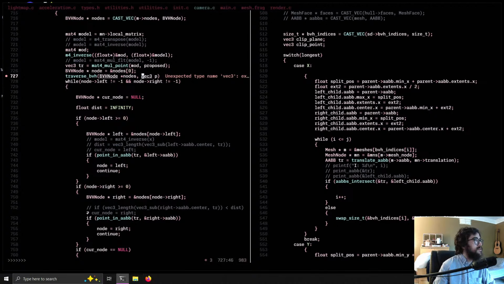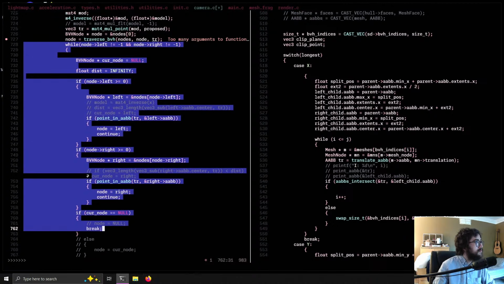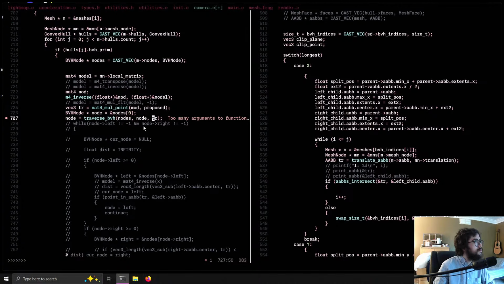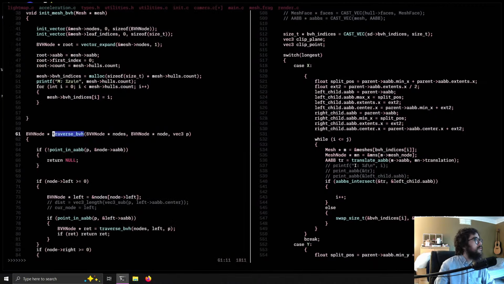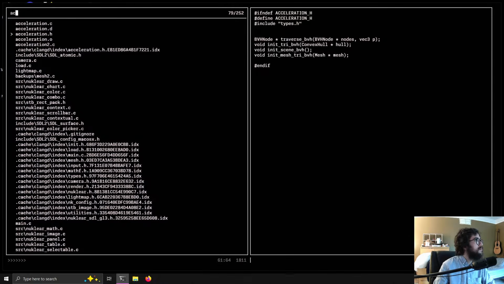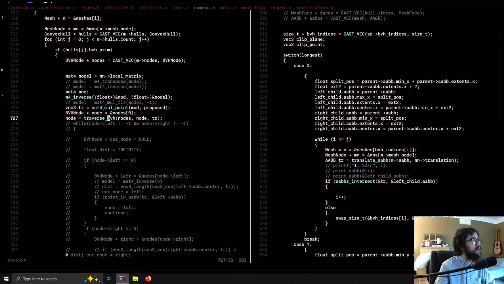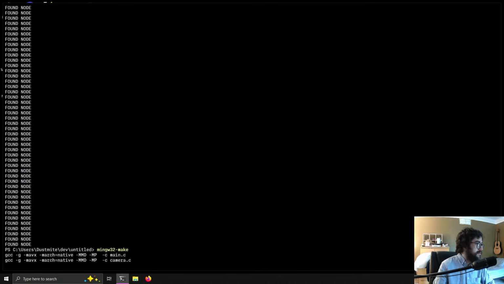Let's see if we can do something like that. Alright, so we made it recursive instead of being flat like it was.